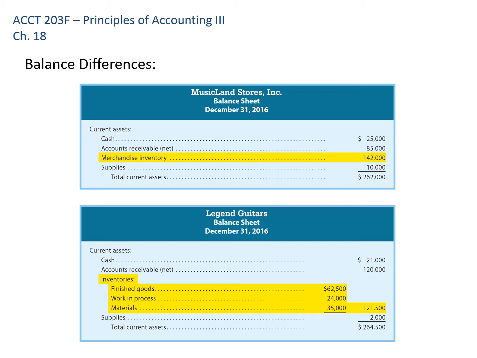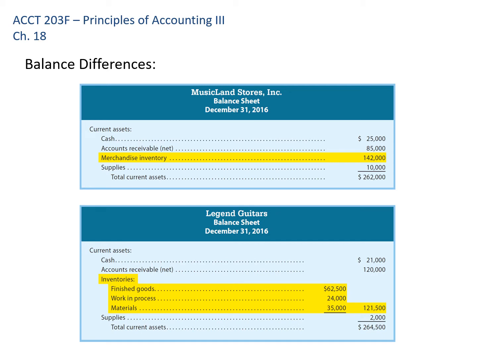So starting out with a comparison to the balance sheet from a merchandising company, which you're all very familiar with from Accounting 201 and 202, the main difference in the balance sheet is in the current assets section. So for a merchandising company, so companies that purchase product, put it on the shelf, don't change it, and sell it to another customer, like Target and Walmart and Costco and those kinds of companies, their balance sheet is going to look like what you see on the top here. They have merchandise inventory as their only category of inventory.